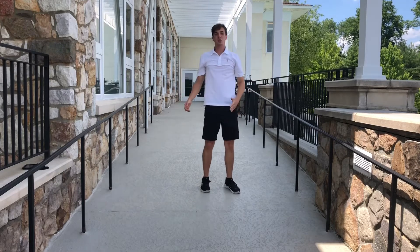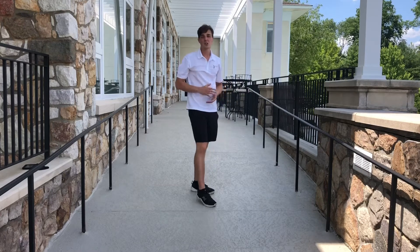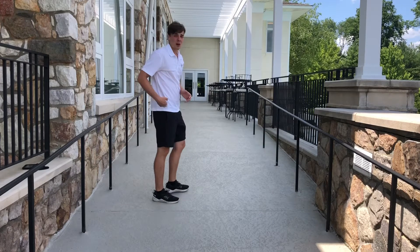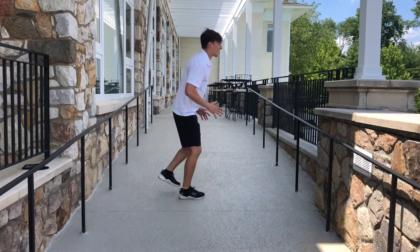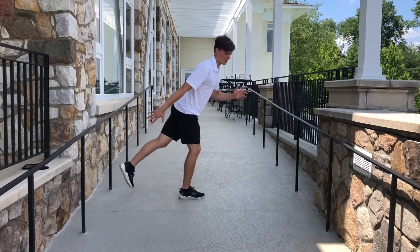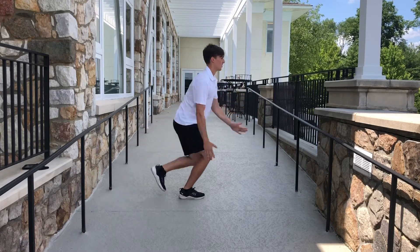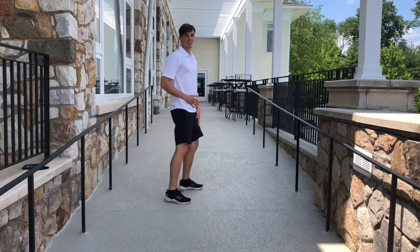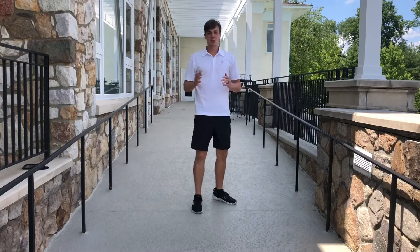After a 10-second hold of that, we're going to go into single leg jumpers, or single leg runners — they have many names. I'm going to show you how it looks from the side. You're going to sit into one leg, shoot that opposite leg back. The opposite hand comes behind the body — left leg, right hand — go behind the body and crouch down. As you slide that left knee through, you're going to swing that right hand up. Try to get as much vertical as you can.